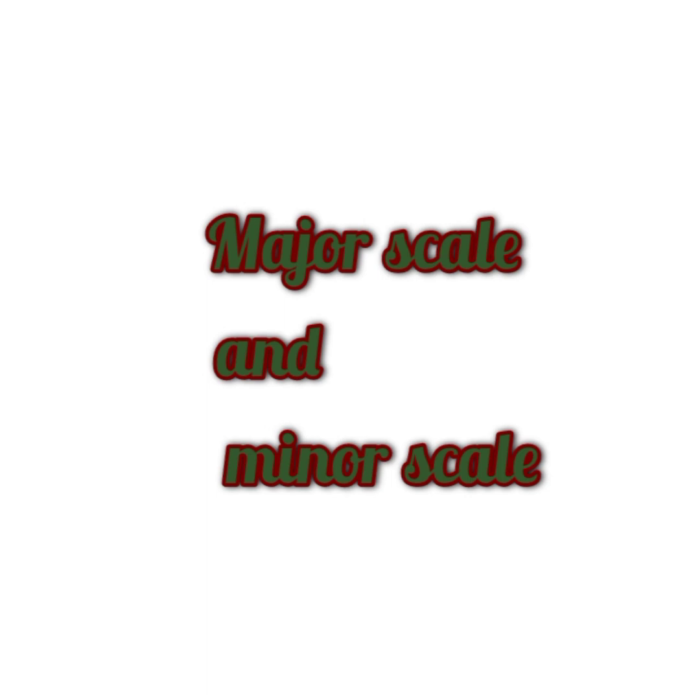In the case of minor scales, the sixth note of every major scale will be minor. In the case of C major scale, C, D, E, F, G, A. So the A note is the sixth note. That will be minor. So if I take the A note as the root note, then the structure of the scale will be like this.